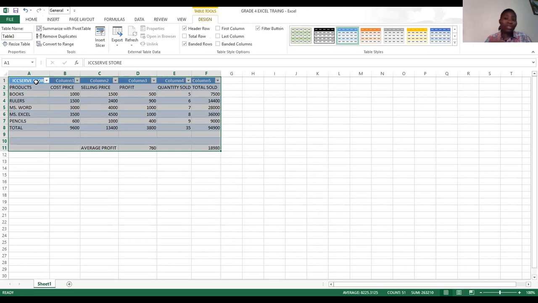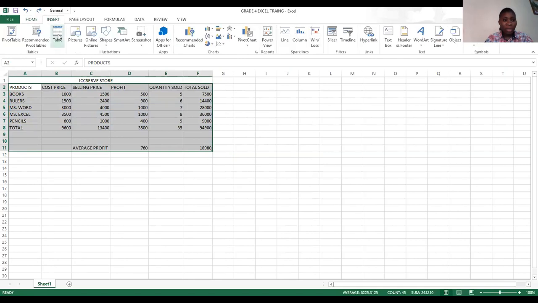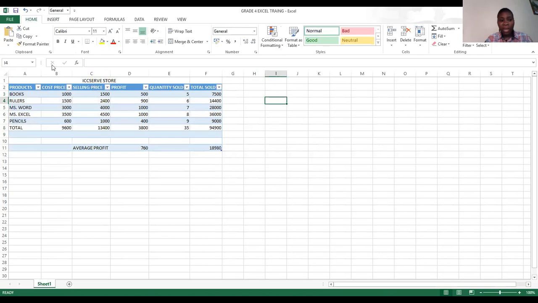That means I will not highlight it from the beginning. So let me do that again. I click on this so that I don't add that store as part of the table, and then I click OK. You see immediately it tells me this is my ICC store. Then these are the products, the cost price, the selling price, the profit, the quantity sold, and the total sold.